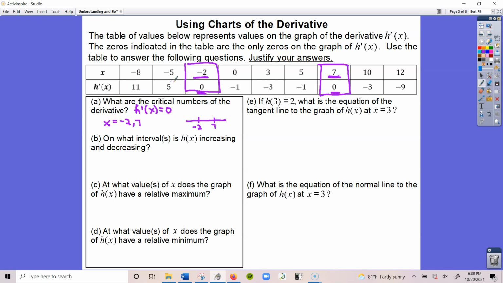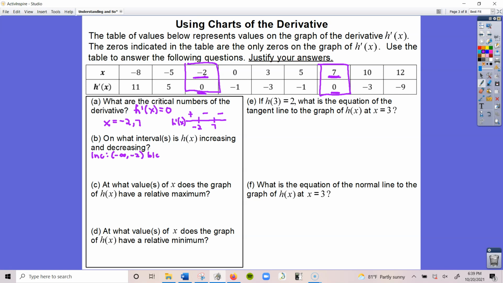We have our critical numbers, which is negative 2 and 7. On the left side of negative 2, if we look at those derivative values, these are all positive. If we look between the critical numbers, the derivative values are all negative. And to the right of my critical number here, we see that those derivative values are negative. So this number line here represents my derivative. And I can use the number line instead of the chart to answer these questions, whatever you feel most comfortable with. For increasing, the function is increasing only on this interval here, which is from negative infinity to negative 2.